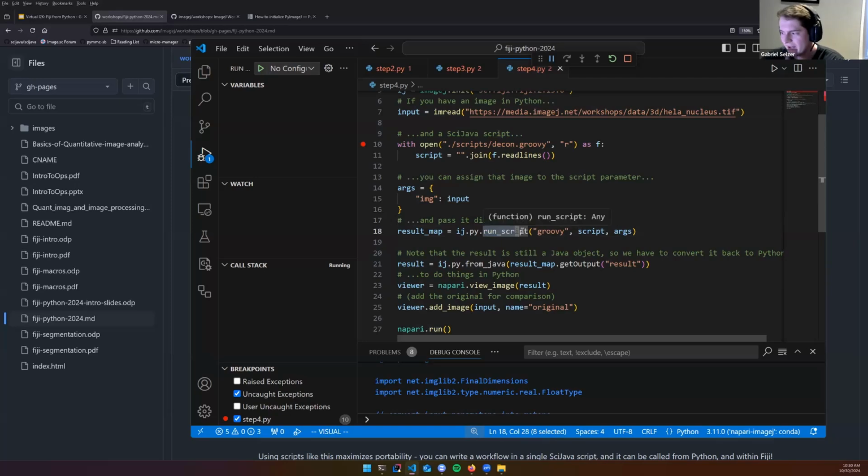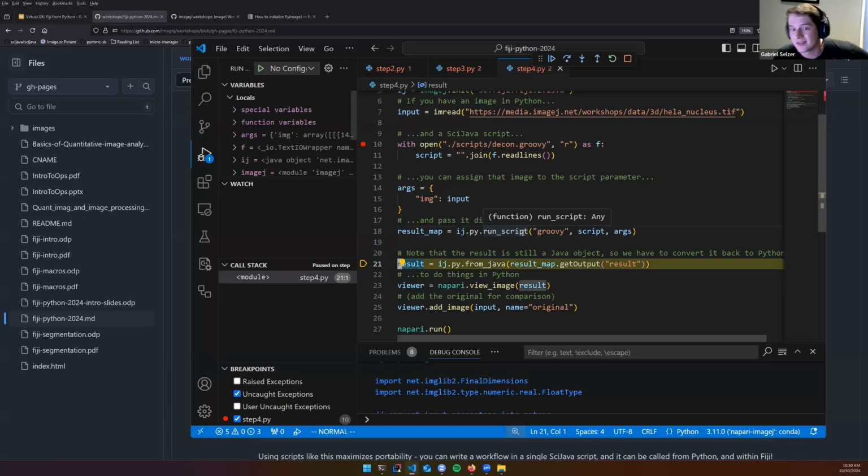In addition, if you're somebody who uses ImageJ macros, there is a sister function, ij.py.run macro, and that can run ImageJ1 macros. I haven't used it before because I'm not super familiar with the original ImageJ, but I know it exists, and it should run in the exact same way.